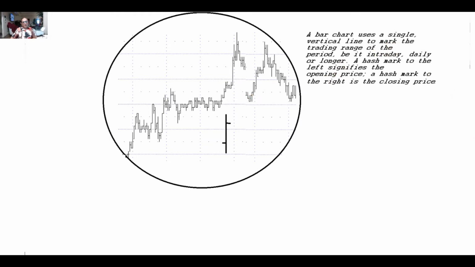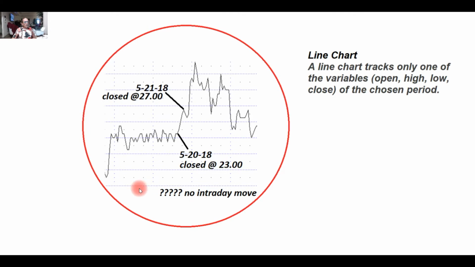This could take some time to explain, but it's very important if you're going to be a good investor, if you're going to be a good day trader. You've got to recognize the signs and different patterns that develop over time. So here's one, for example, a line chart. A line chart normally comes with mutual funds.